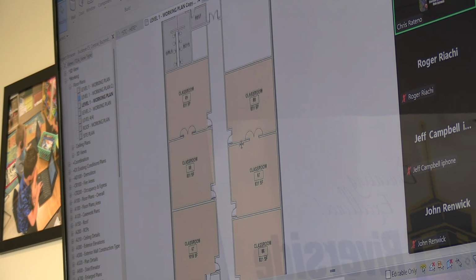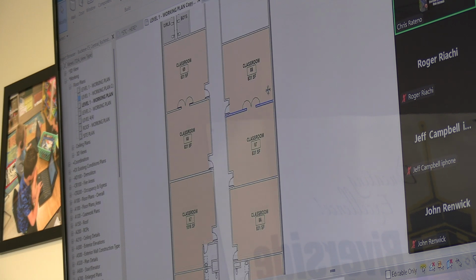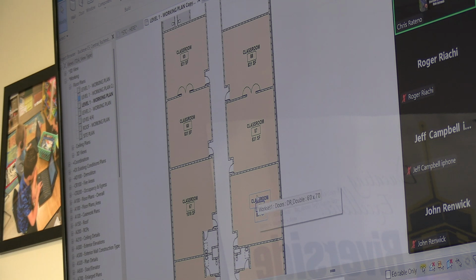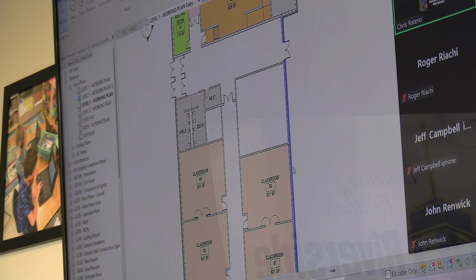These classrooms as well, we had looked at the concept of that team teach, co-teach sort of thing where you'd have access between two classrooms. So we have dotted in some doors for that ability. There is one classroom that it probably doesn't make sense to connect to anybody because they have nobody to connect to. So you do end up with 4 classrooms that could have those doors if you chose.